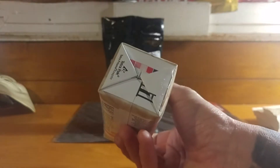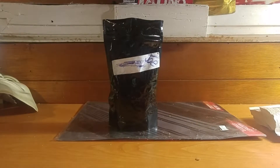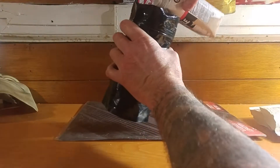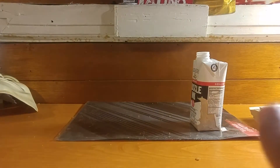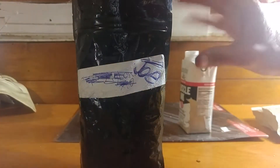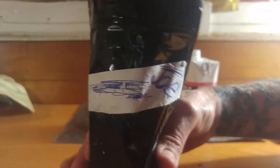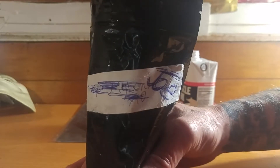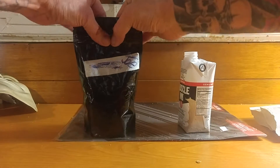That's about all I can find on there that might be some indication of when it expires, but never mind. We'll give that a shake and break it up. We want to just cover the oats, which we've done. Now we're just going to let that soak down a little bit, give it a squish, and yeah I think that's about enough in there so we can seal this up.